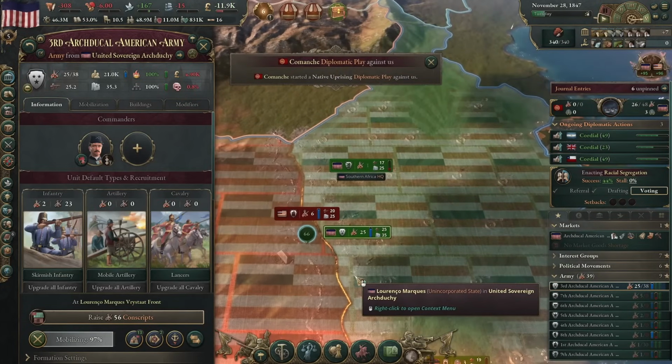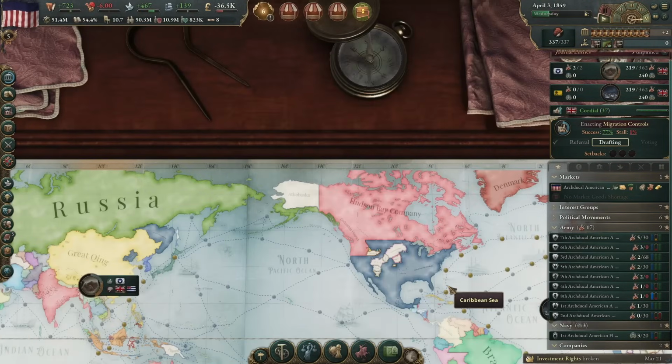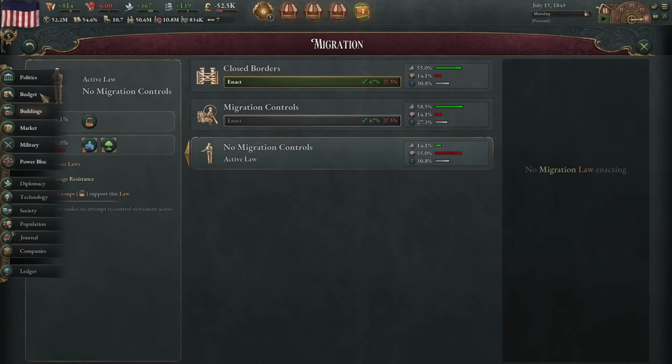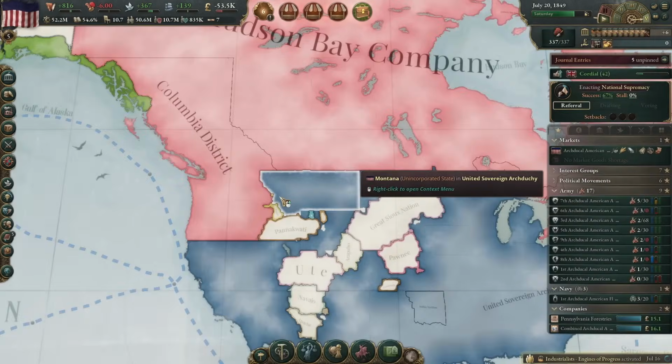We almost got all the way pushed out before our troops arrived at the front. Luckily, they arrived just in time. Take a British trade agreement. We really want to get a defensive pact so that we can trigger the reaction movement without dying. Well, time to stop passing migration controls and go back to net supremacy. How long are we gonna have to do this nonsense?